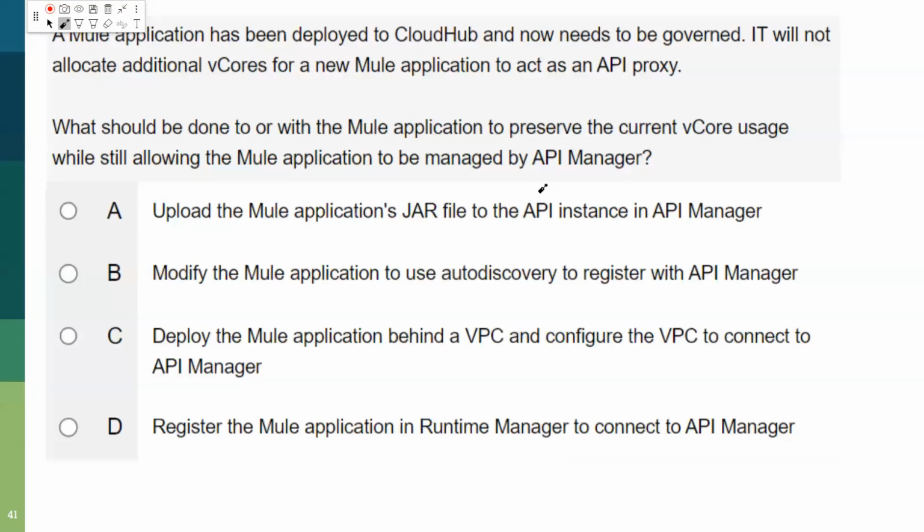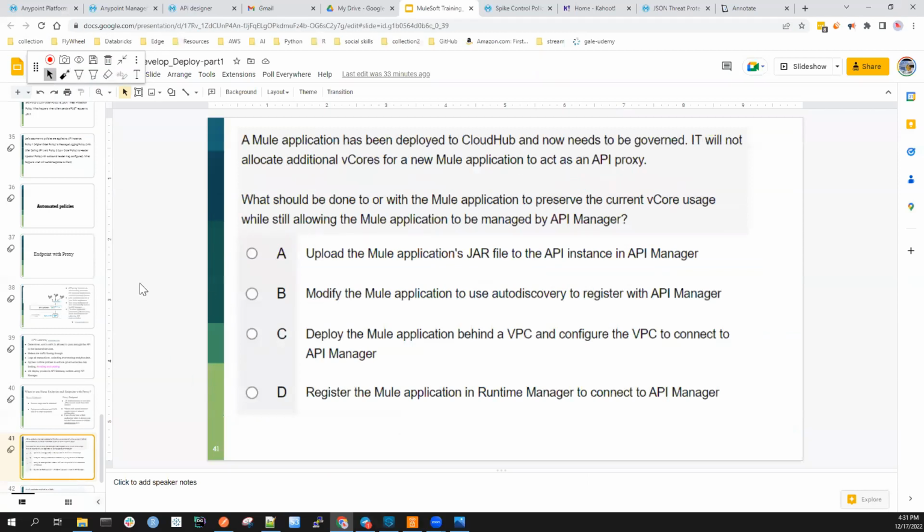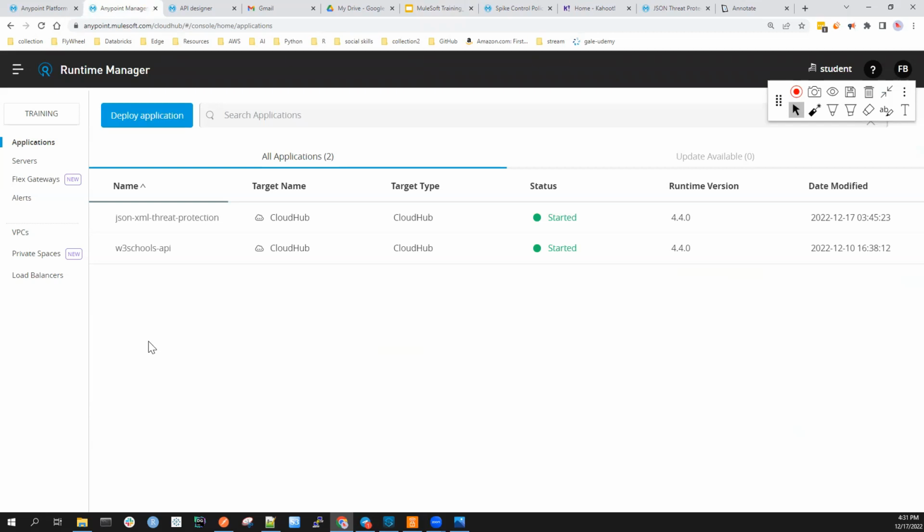Okay, so I have a couple of questions, but first, before we do that, let's see in API Manager, let's create an API with API proxy. Then we'll see questions, and we have some code related to that. These are common questions. It sounds confusing at first, but as you read more and practice more, you will understand it well.